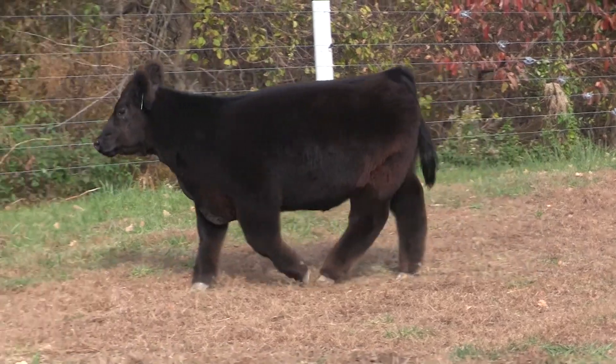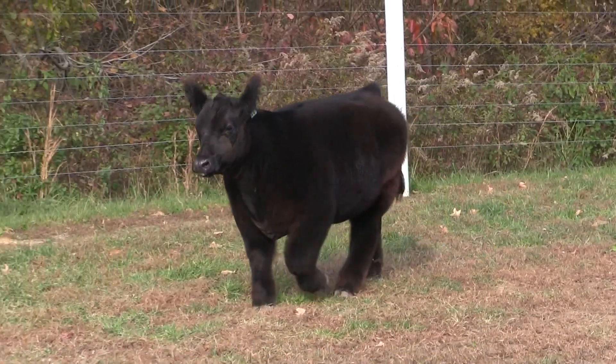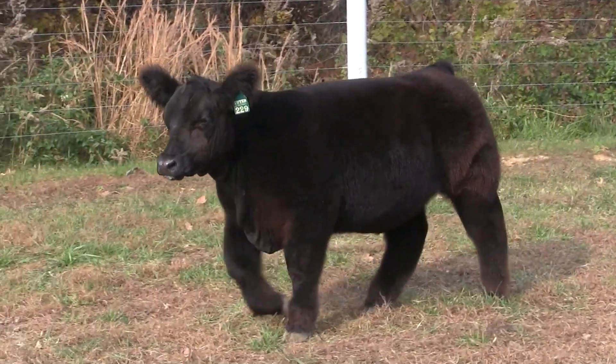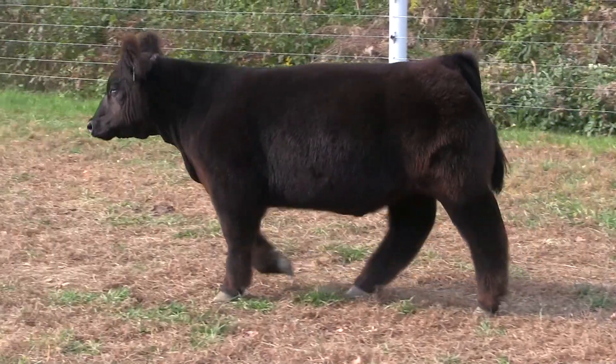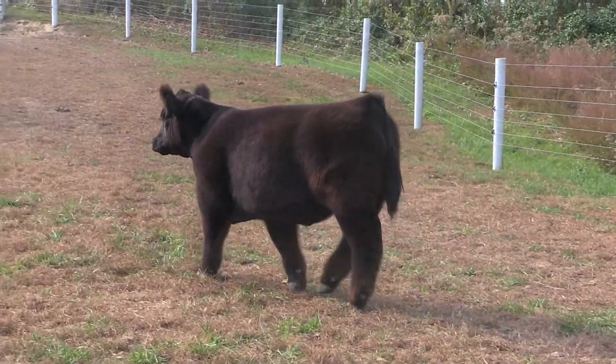I love this calf. I can honestly say maybe he might be, in many opinions, the best calf on the place because his rib shape, his squareness of hip, his sound feet and legs. He is cool looking, big fuzzy eared. He's hairy. I like this one awful, awful well.